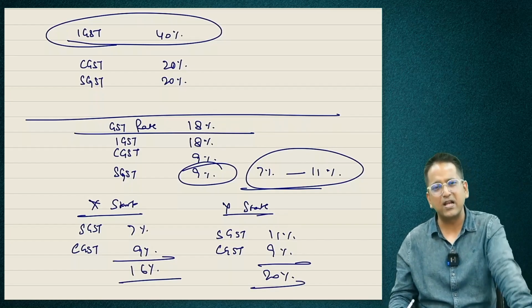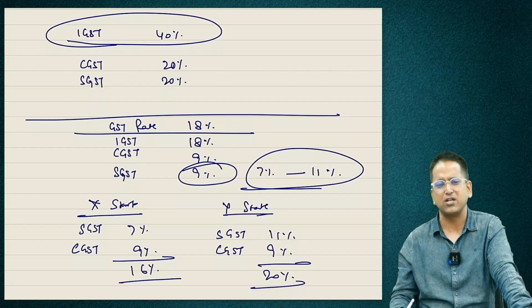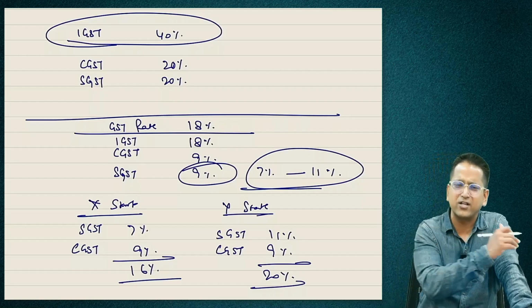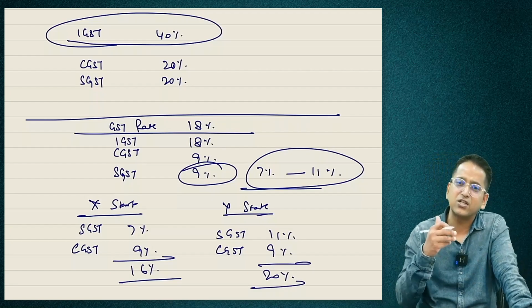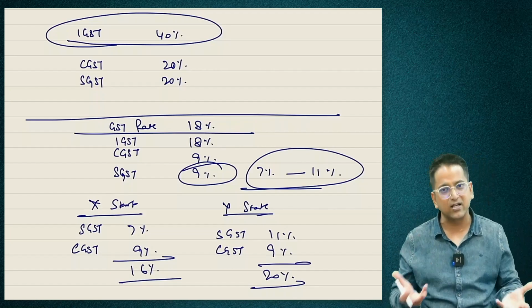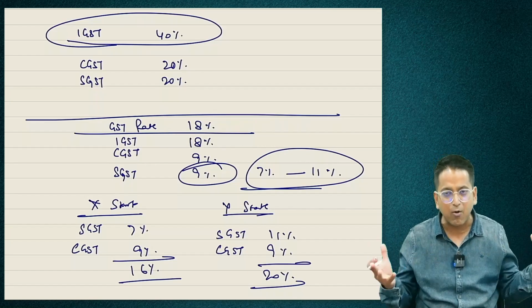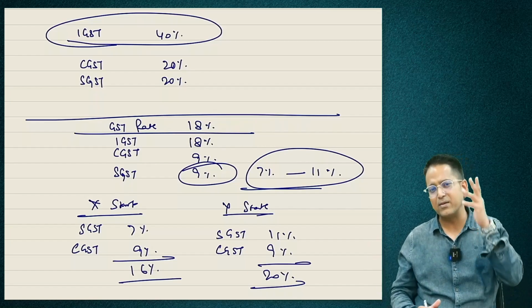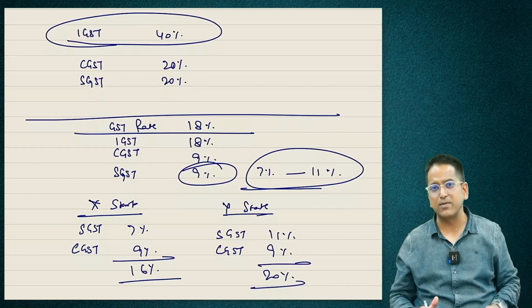Earlier also this was the problem. What was the problem in the pre-GST era? That each state had its own VAT rate. Because of this, goods were sold at different rates in every state. So every state was a separate market in itself. There was no national level competition. And we used to talk big things that we will become an international market when we weren't even a national market.